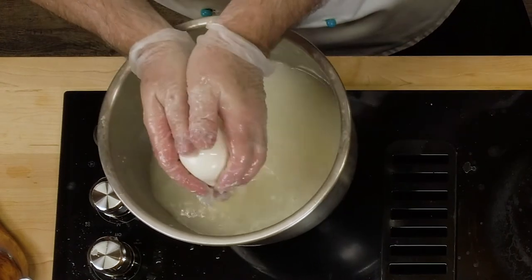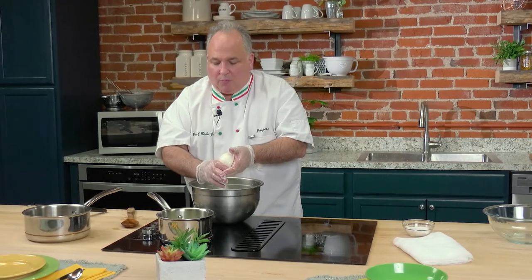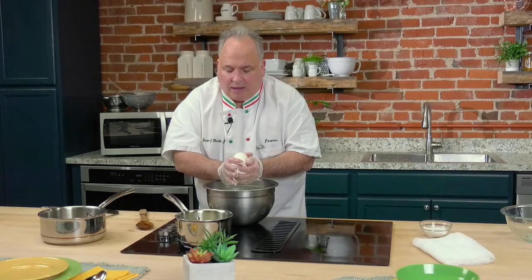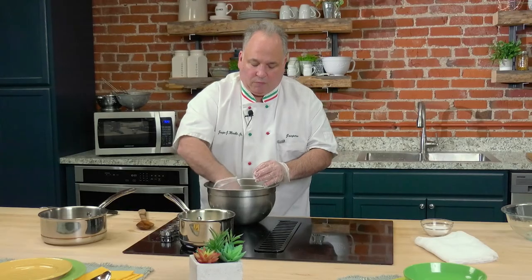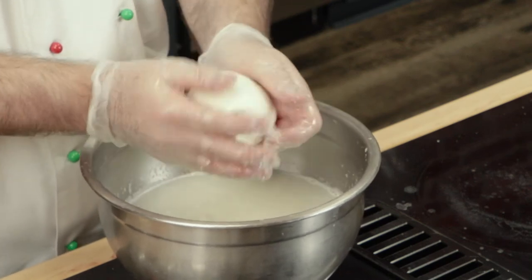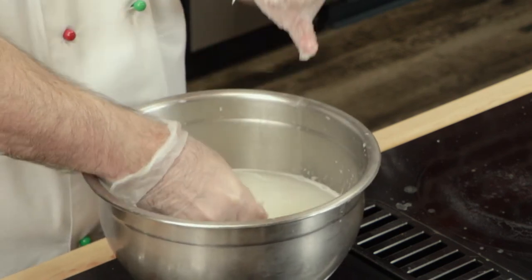Put it back in here just for a second and kind of form a ball. Remember, I took those curds and whey out of the refrigerator, so that whey that's left over is a little chilled — and that's what we want to put our mozzarella ball in. You can make any size that you'd like — sometimes I'll just make a small little mozzarella ball, perfect for hors d'oeuvres or appetizers. If we're using it for pizza, we could do the logs. A lot of people go ahead and do a braid — that's beautiful if you're serving. I leave that up to my daughter to make the braids for me.